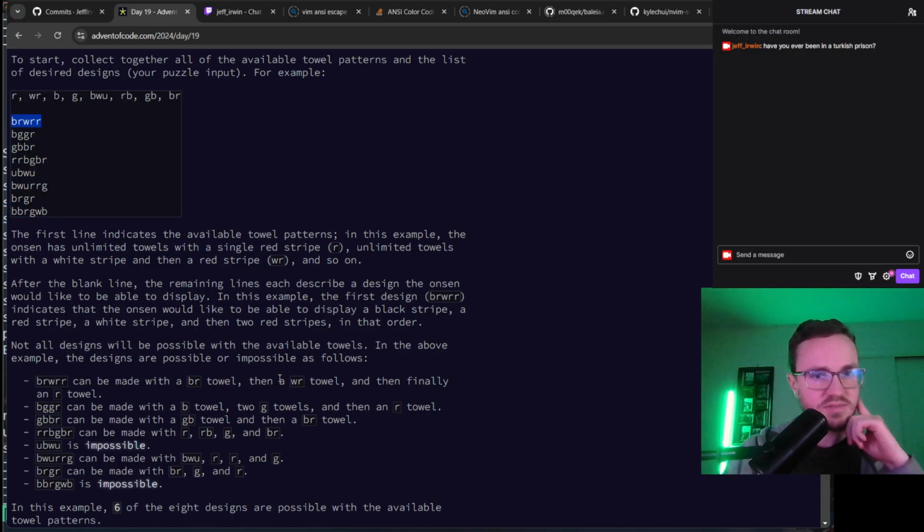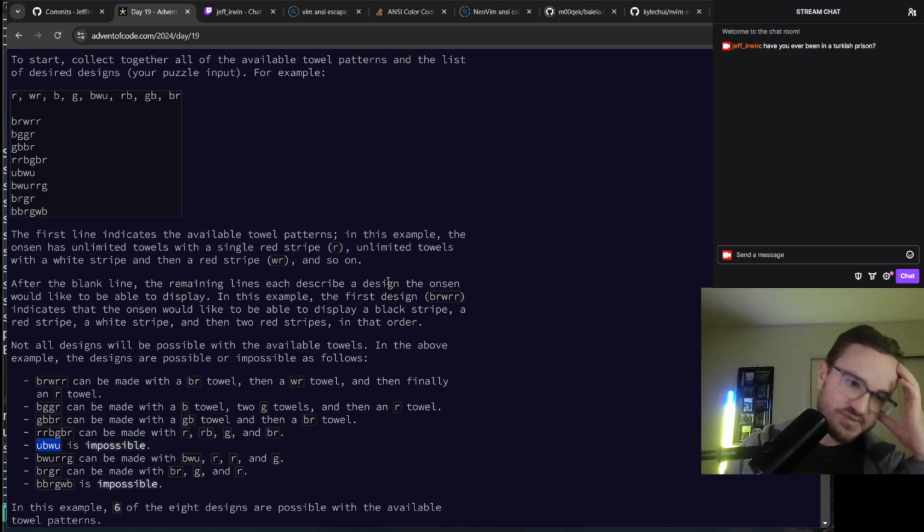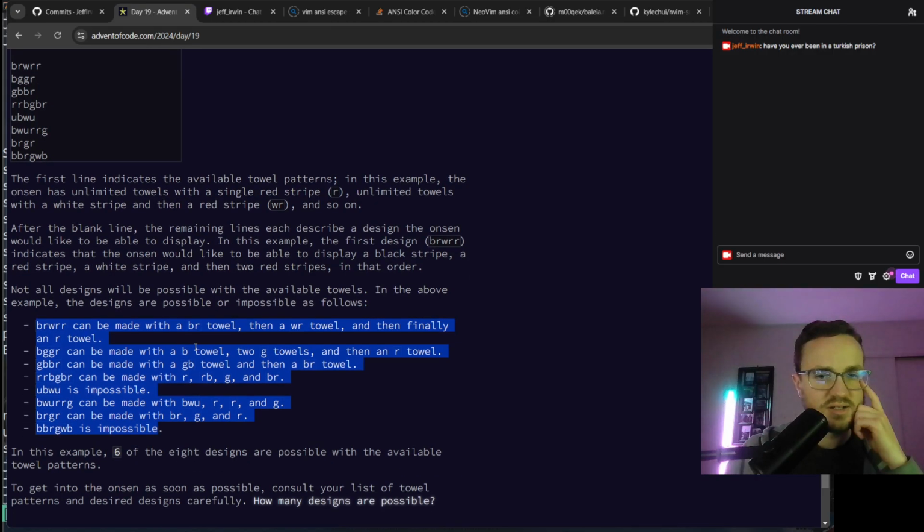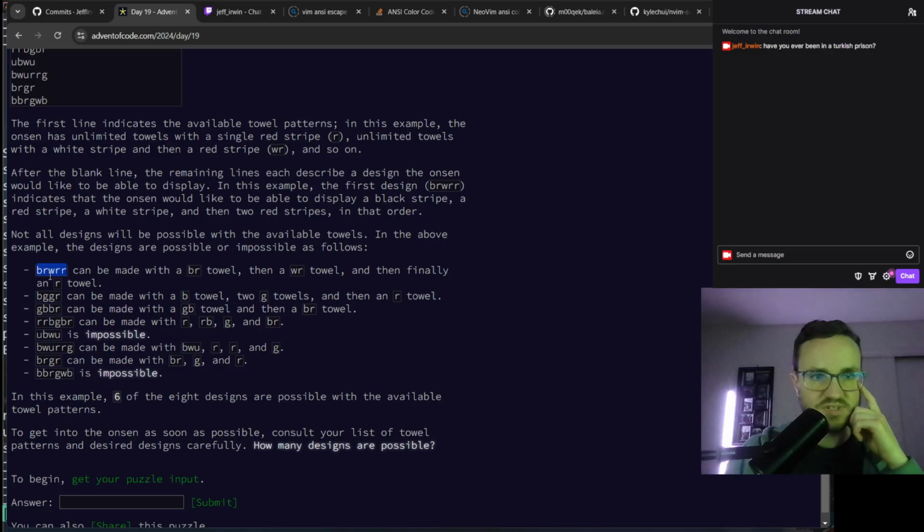Okay. This is possible. Abwu is impossible because we have nothing that starts with a U B. This is basically another graph search problem, kind of. They don't show you anything that has multiple ways that can be created.